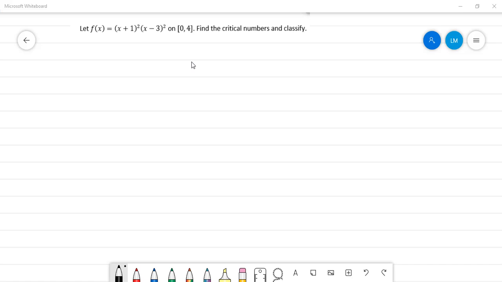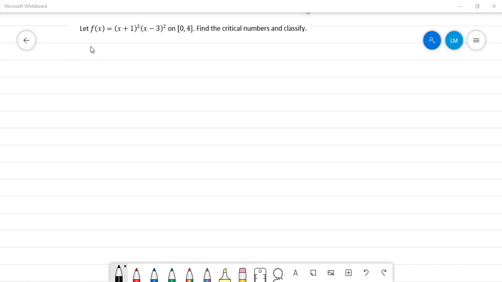Now, one thing to consider is that it is possible to have a function which has an absolute minimum or an absolute maximum if the bounded interval is not given. That is, you might have an unrestricted domain such as all real numbers. So there are actually many different possibilities, but the most traditional one is whenever it's on a bounded interval.